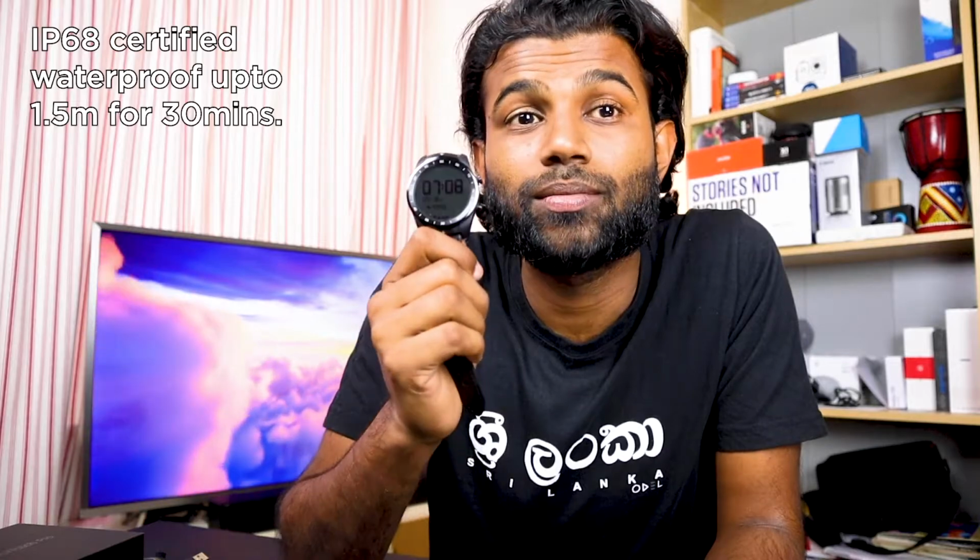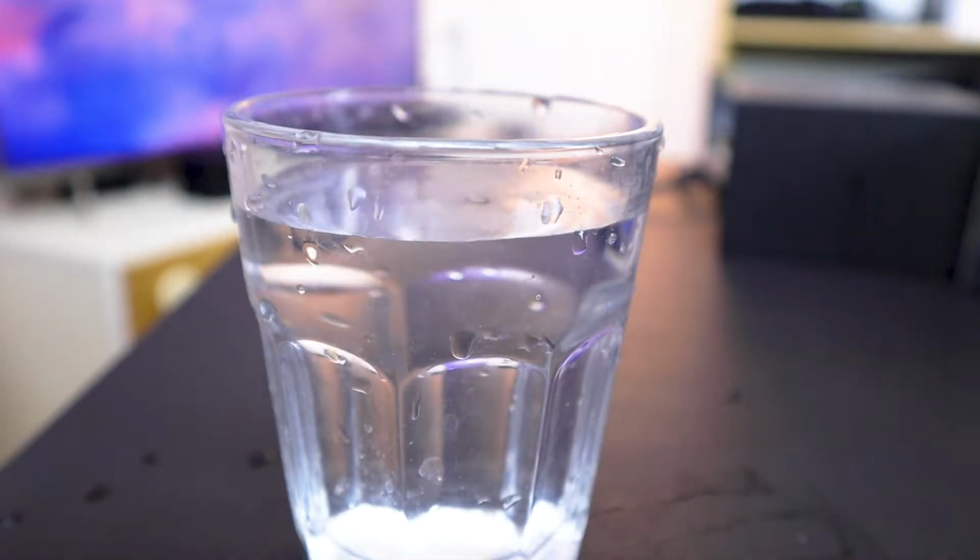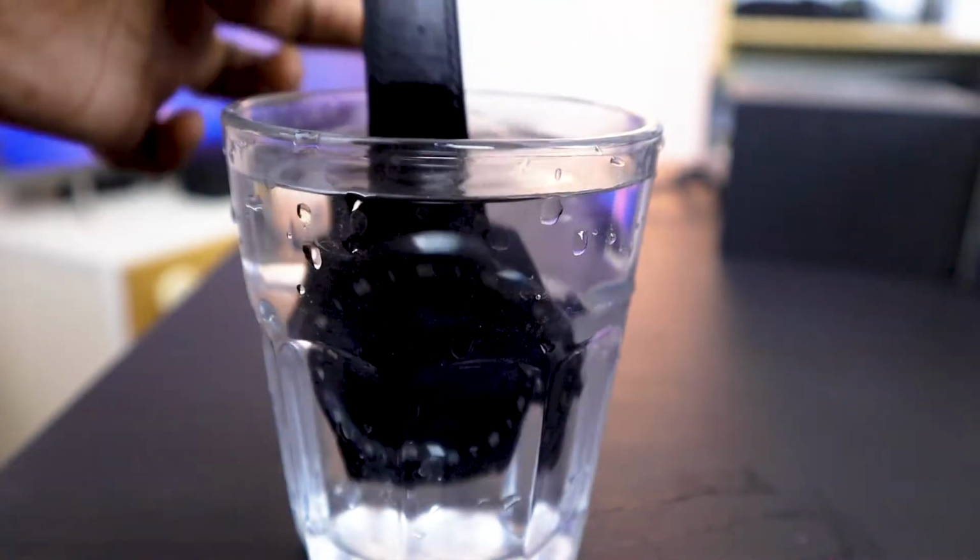I think this is the biggest feature for people like me. It's IP68 water resistant. That means yes, you can wear it in the shower or even swimming, up to 5 meters down in the water. But I still wouldn't swim with this. I use it for showers, and it's still working. I will let you know if it breaks, but for now it's working.